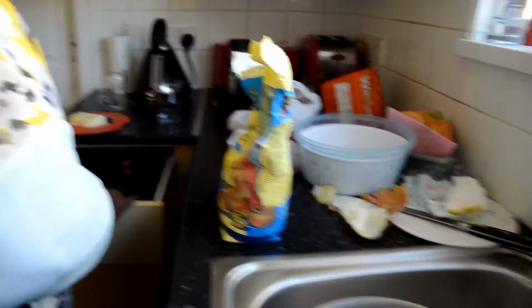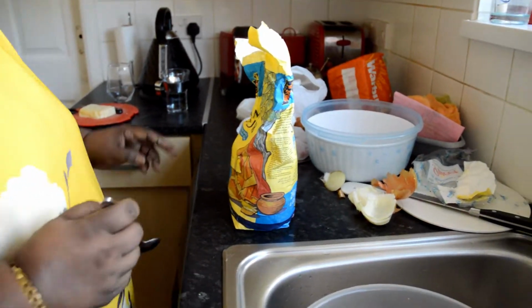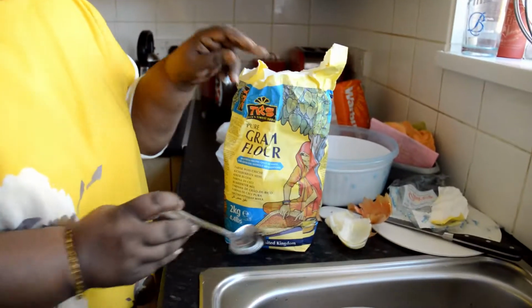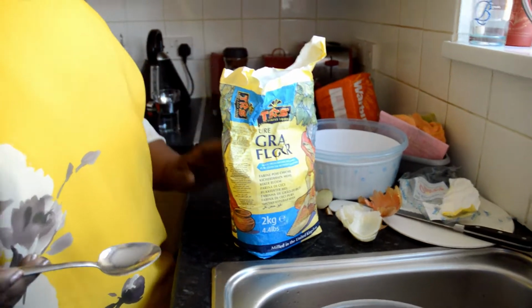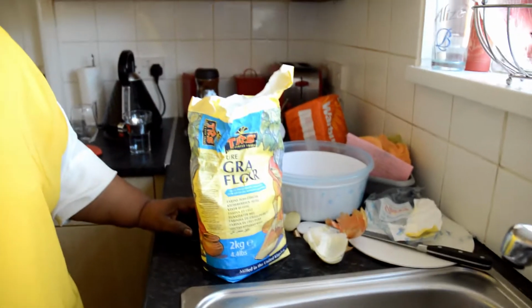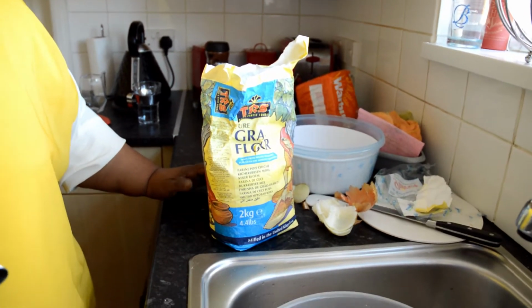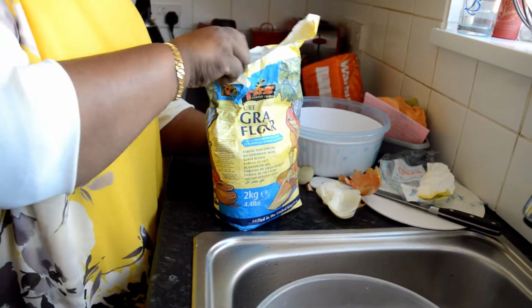Good thing about Indian food as well is it works out kind of cheap. Yeah, it does. Very cheap. I mean, you've got to know how to cook it, obviously. Yeah. If you do a curry, it will last you two days. That's how we do it. So next day you can cook something else for the evening. Yeah. You have that for lunch as well. Right, okay.